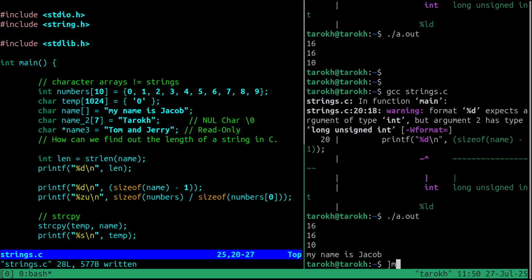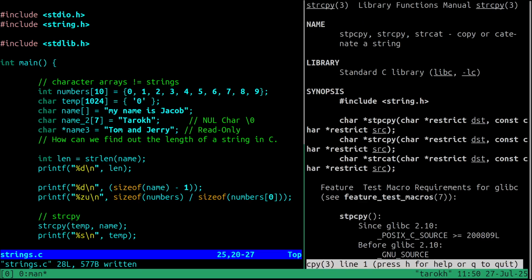And if we check the man file of strcpy, we see that it's taking pointers. But here we're not passing something like this. And let's see what happens if we do so.